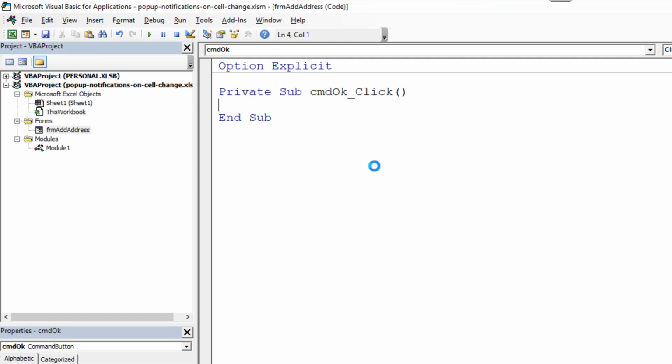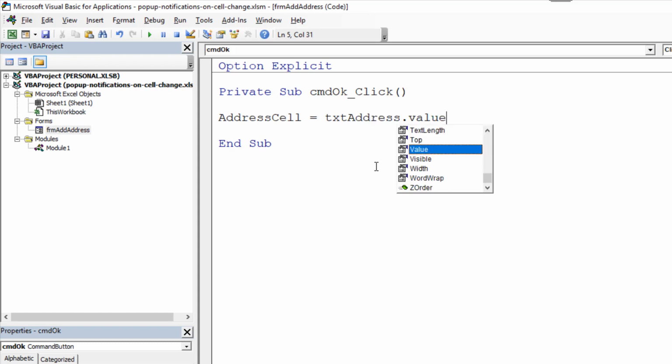Double click on the OK button to trigger the events for that button. The default event is OK button click. Awesome, that's what we want. What we need to do here is just put the information in that cell. So AddressCell equals txtAddress.Value.